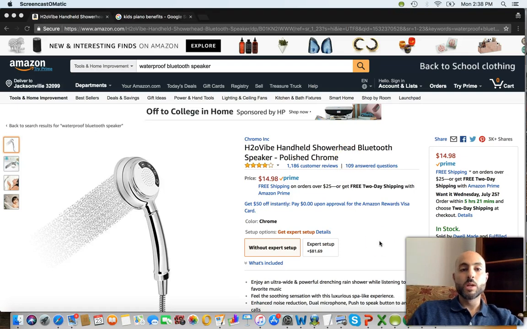All right, so here's what most people do. Most people say, hey, that's really cool. It's a handheld showerhead Bluetooth speaker. So that is one angle: how cool is this? How unique is this? It's a showerhead Bluetooth speaker. It plays music while you're in the shower, and you can use it to rinse yourself. That's definitely an angle you can attempt to use. And that definitely can work.